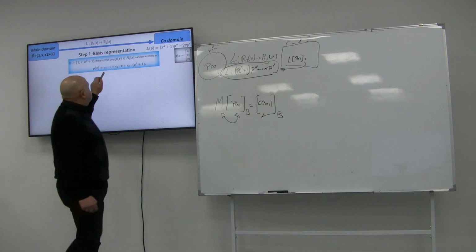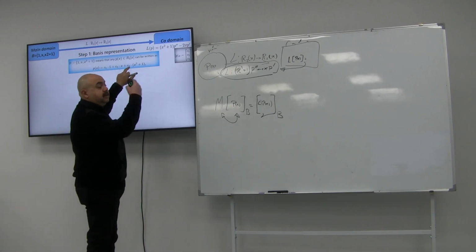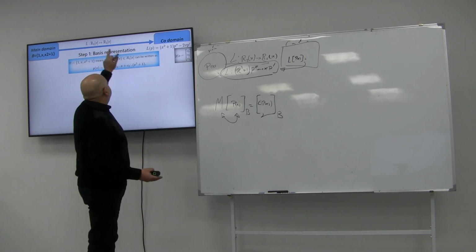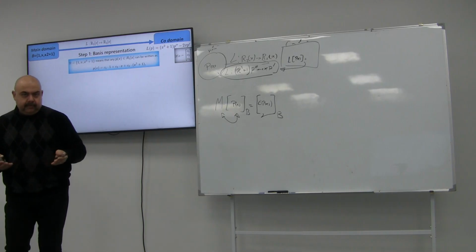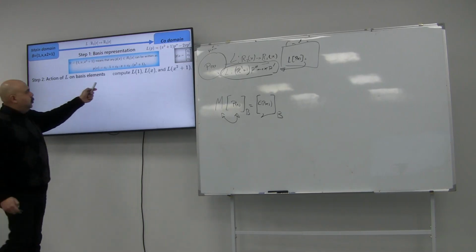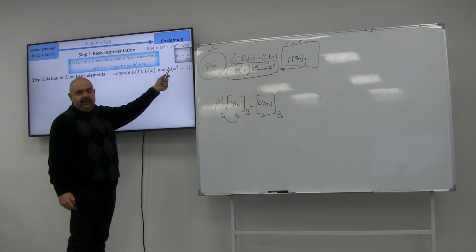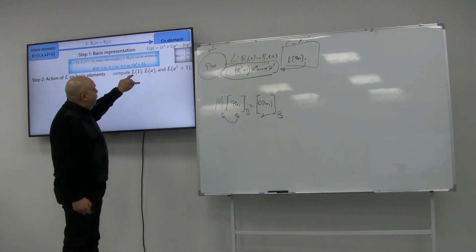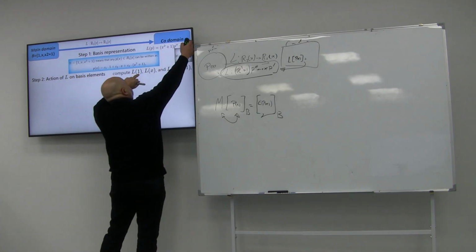And the coefficients, or the coordinates, are C1, C2, C3. I will need to get the coefficients relative to B, but after the transform. Okay, I will start with the elements. Let's start with the linear transform of 1, the linear transform of x, and the linear transform of x squared plus 1. Of course, L will do this process on 1, on x, and on x squared plus 1.